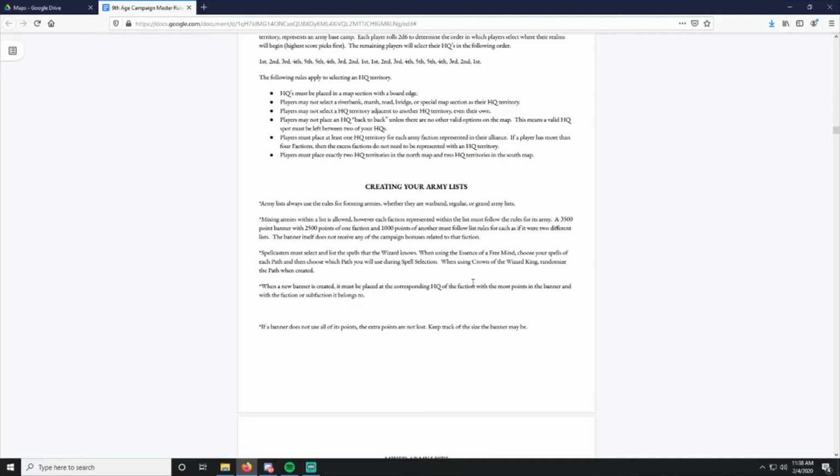And at this point, if you're creating a banner at 3250, that means that both lists are going to be warband points, because a warband is any army that's under 3,000 points. And so as a warband list, you have to have a character that can be a general, and you have to have 3 units. Now you don't actually get two generals. You use the general of the majority faction, and you also can only have a BSB from the majority faction. So you can only have one BSB and only one general, but you will have 2 leaders.